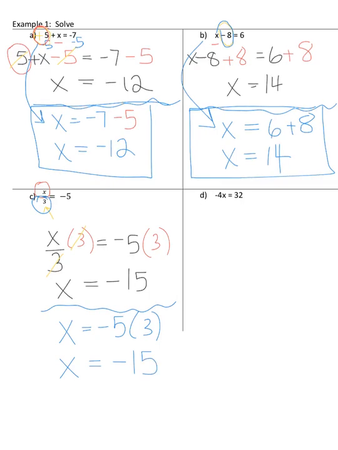And please remember, of course, that we can check every single one of these answers, okay? So to check, remember, we're saying that x equals negative 15. So if we take negative 15 and we sub it in here for x, we get negative 15 divided by 3, which is negative 5. Of course, left side equals the right side, so we know we're good. Okay, so a lot of times you're not going to see answers posted on this because you should be able to check your answers. Okay, again, we're looking to write this blue stuff right here.